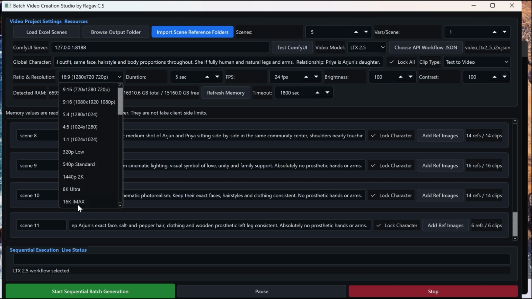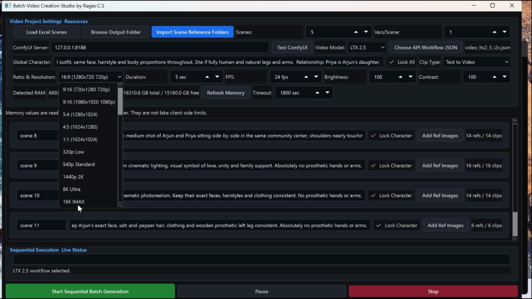You can see I have included all the resolution up to 16K IMAX in the drop down, but some of these are just for testing purpose, and the actual output resolution will be based on the maximum limit of the model that is supported. In here, LTX 2.5 within this app supports up to only 720p.